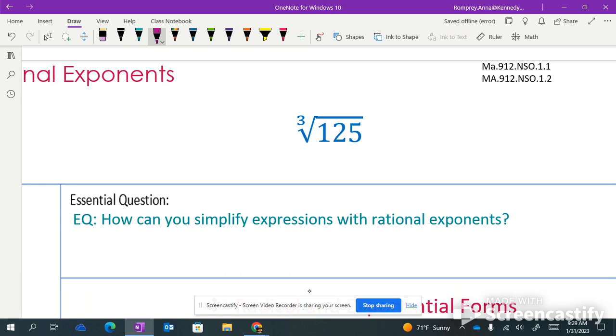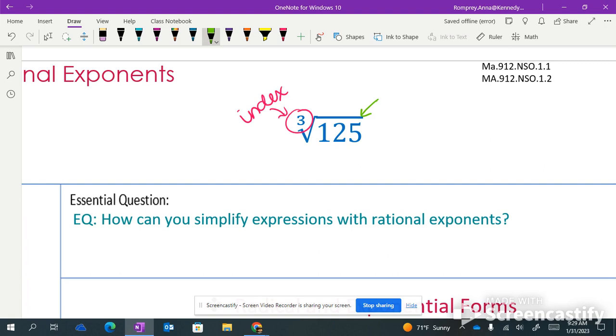So first, let's go over a little bit of vocab. This is just a simple cube root problem, and we have a few different pieces going on. I know it's a square root or a cube root or a fourth root because of what is called the index. That tells us, when we're simplifying, how many groups or pairs we're looking for. In this case, we'd be looking for groups of 3 to try and simplify if you didn't already know what the cube root of 125 was.